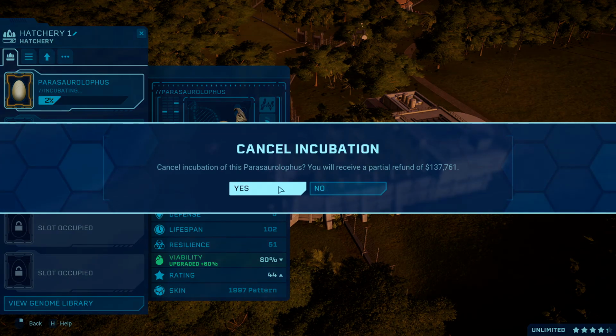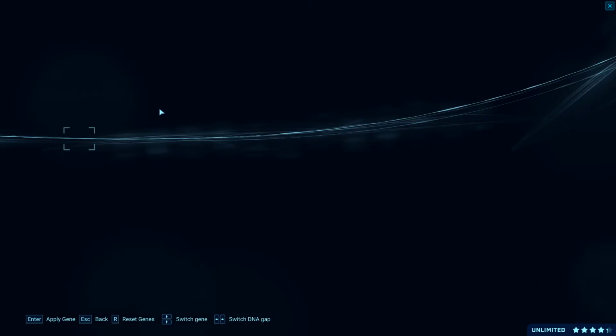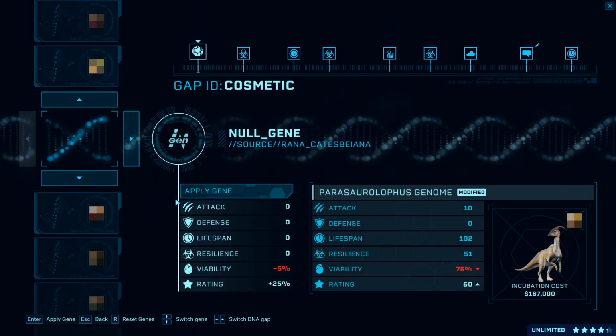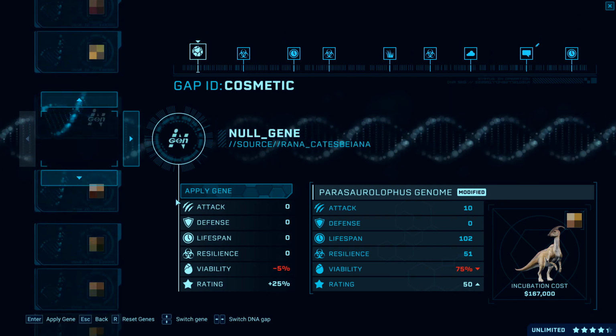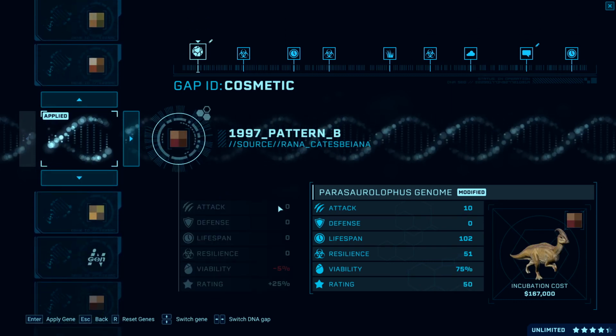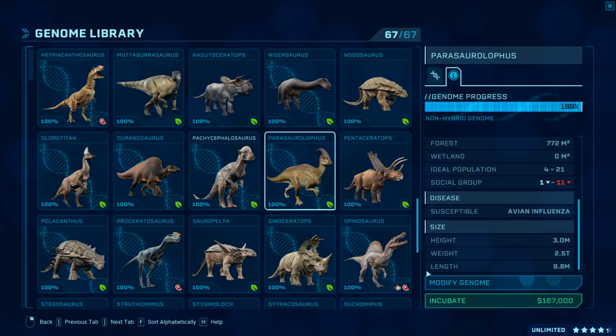Cancel. I want to make sure I get a good skin on it. 1997 patterns? Nah, well, maybe. We'll go with that one. Something different.